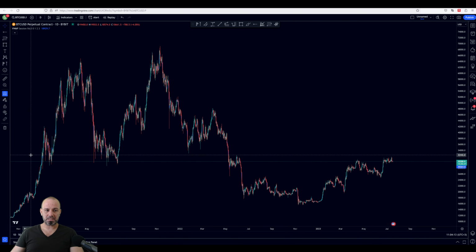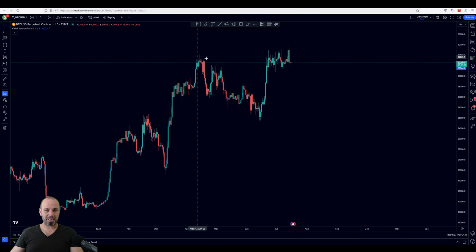So this is a very important SNR flip level. It was support, now it is resistance. And one thing to pay attention to, this is the first touch, the second touch of this level, right? The first time the price was actually trying to claim this level, it was just a wick, and then more downside, the backtest here, and more downside. Now the price is forming a range here.